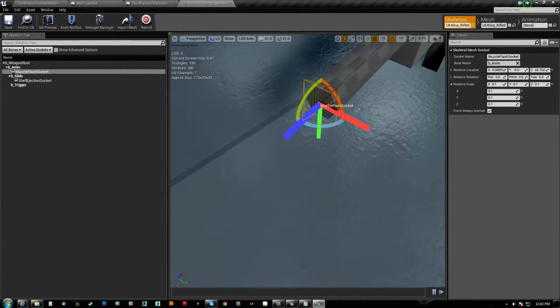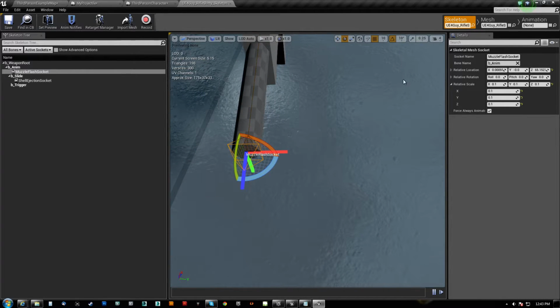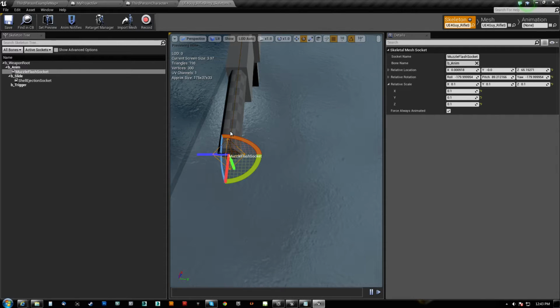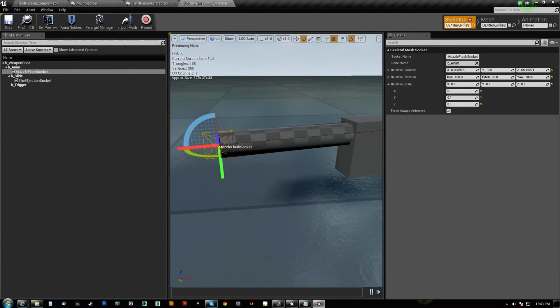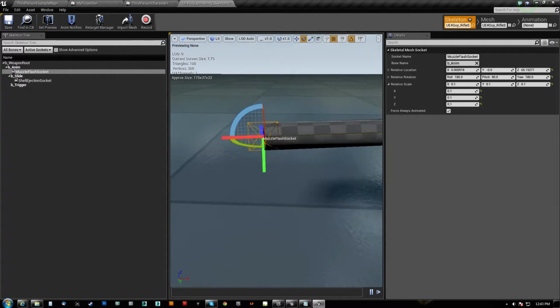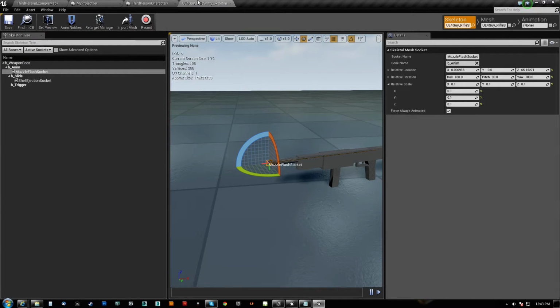Now, there's something that we need to do here. Let's go by local. We need to rotate this so X is forward. What the heck? That was weird. It was like spinning around a million times. It wasn't really going that far. So 180, 90, 180. Okay, we're just going to even out the rotation. So now we got X forward, and that's important, and we're going to have the projectile come out basically right there. So let's go ahead and save that.